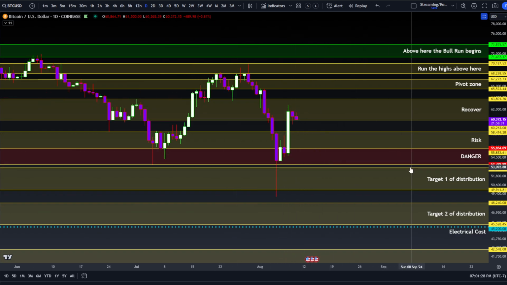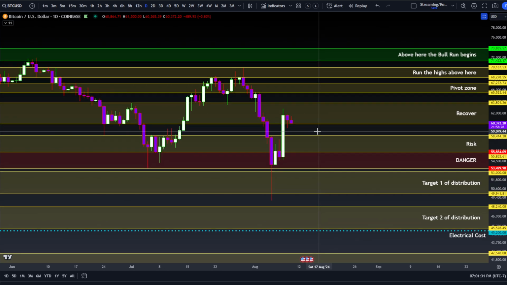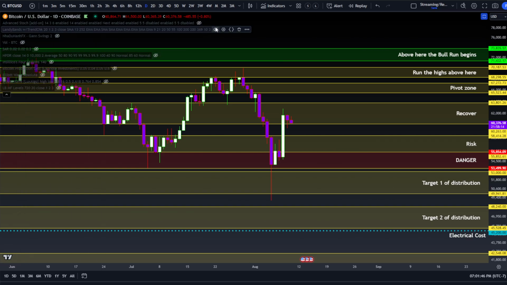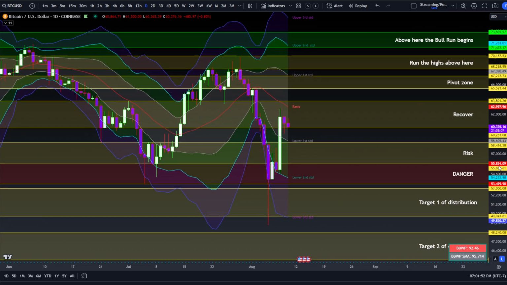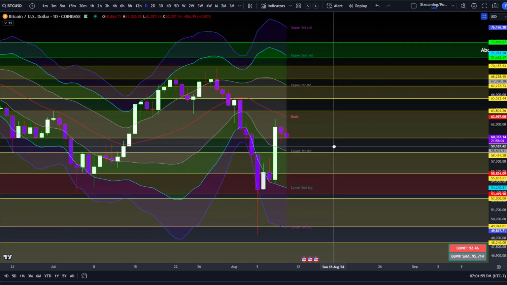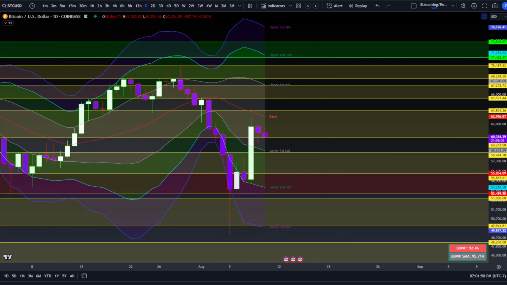Right now, Bitcoin is testing around 60,300, the bottom side of my recovery zone. If it loses it, I would entertain moves down to that 58,400 or somewhere in between on the lower timeframes. Let's match this up with our bands that we saw earlier, and you can kind of see how this analysis, trend, support, and resistance, which is what we're looking at now, syncs up with our look on volatility. In this case, the lower first standard deviation is right there at the 58,600 level. So it's right around 58,400.